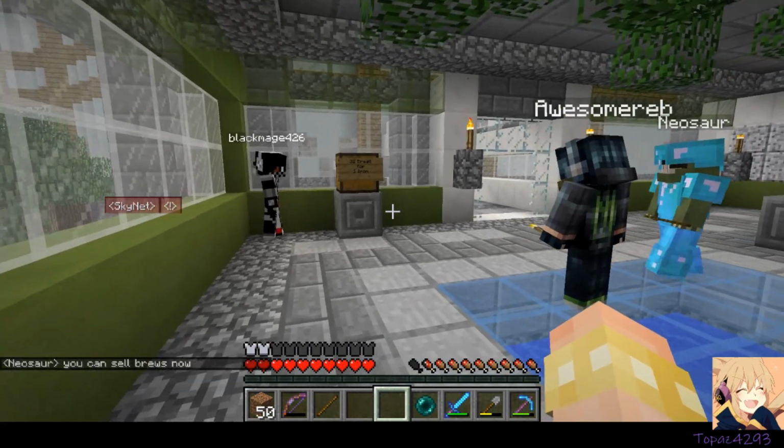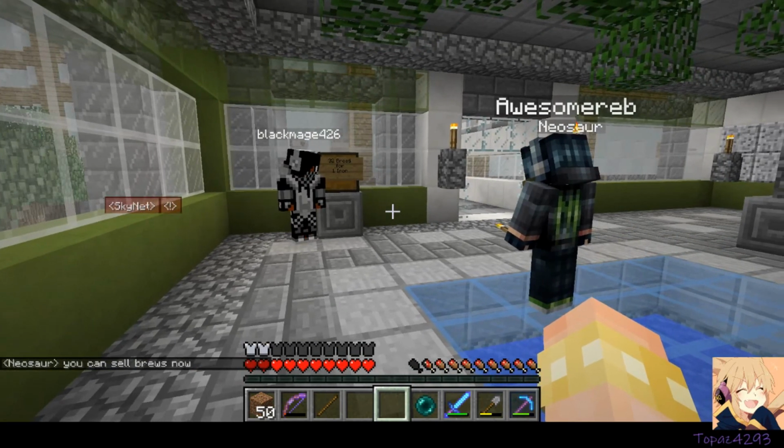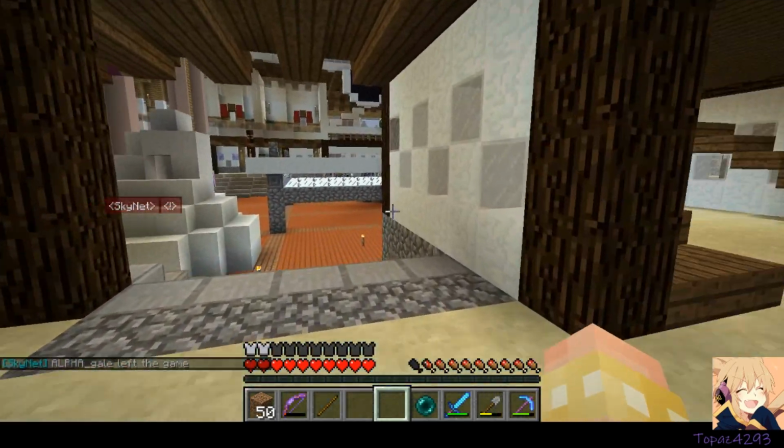And you can also sell brews now. So if you wanted to get into brewery and set up a bar and encourage rampant alcoholism, which I strongly think is a good idea, we have some bars in Toutsy that need things set up inside of them, and I am okay with this.